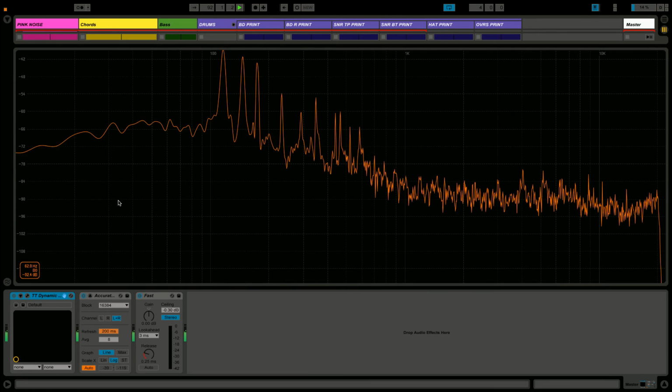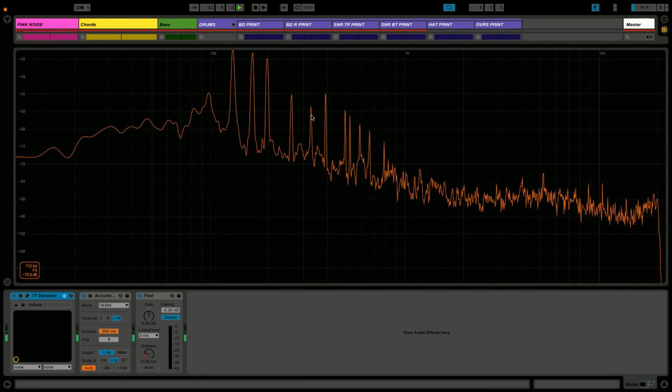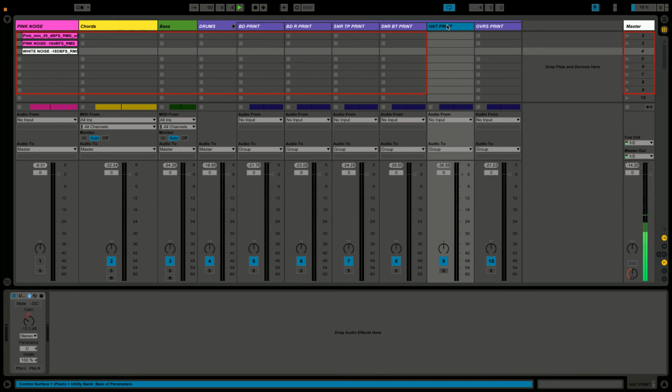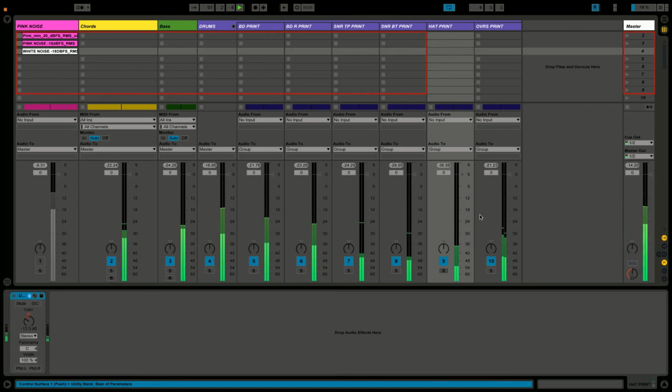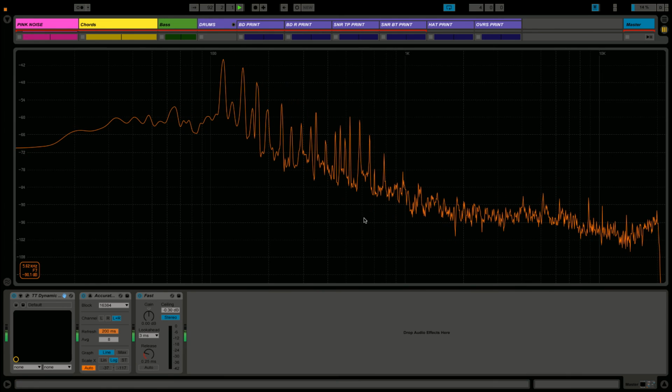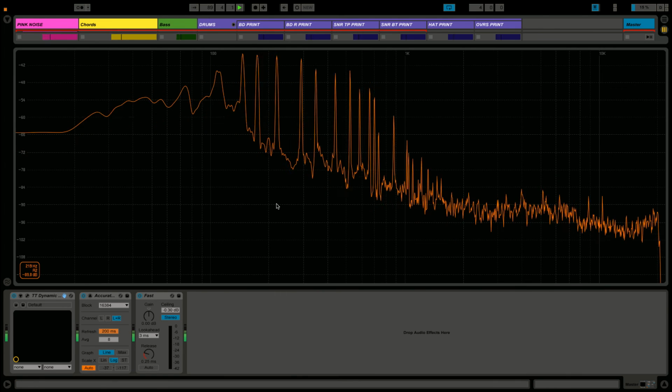So now we can see our basic and initial setting. To my ear, we've got a little bit too much high end, so I think our culprit is a hi-hat, so I'm just going to drop him down a bit. And if we go back to our spectrum on the master, we can see our contour is a bit more like our ideal. So that's basically how you can use pink noise to set up a basic mix.